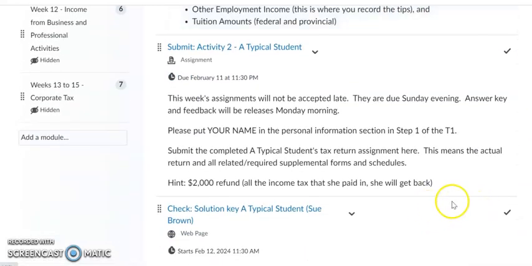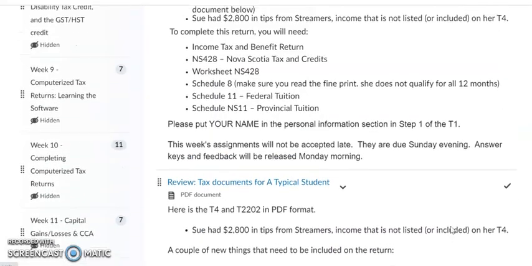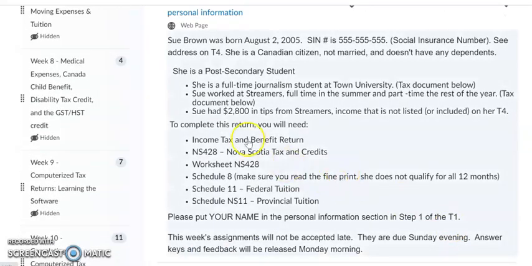So we also have Sue is a journalism student, and these are the actual forms and schedules that you will need. Okay, so the T1, the income tax and benefit return, the federal portion, then the NS 428.